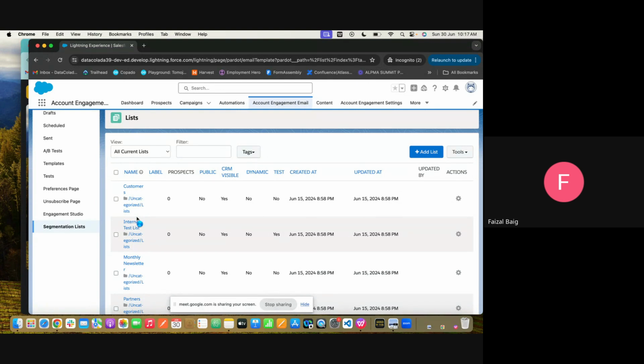Now see, here, there are name, label, prospects, public, CRM, dynamic, test. Can you see that? Take the cursor there.